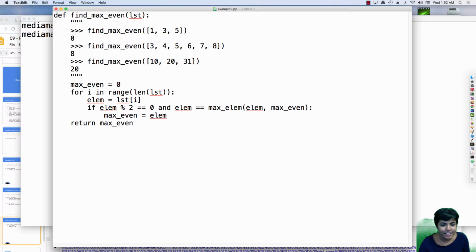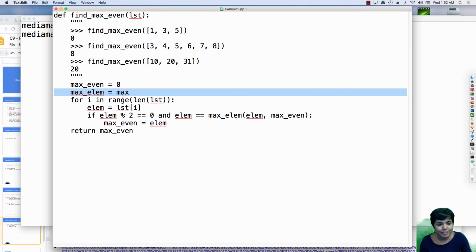It might be easier to just get rid of this max call entirely and instead just say here, if elem is even and elem is greater than max even, this would work too. There are also various other ways you could try and simplify the code here. But for the purposes of debugging, if you want to fully understand what's going on here, I encourage you to just pause here and walk through the code on your own. But that's all for debugging.